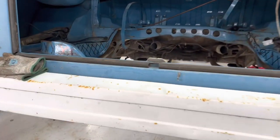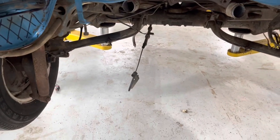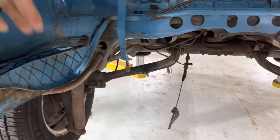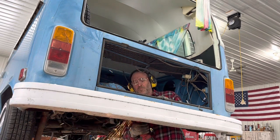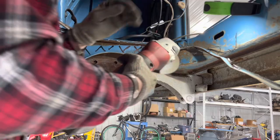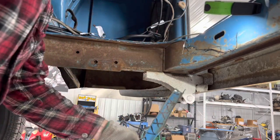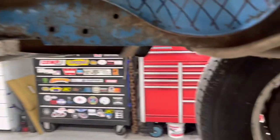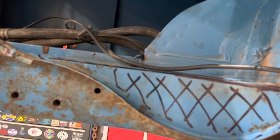I'm going to do some cleanup work here in the engine bay. With the air-cooled motor they had some flanges to keep airflow through the engine bay. Everything marked out is going to be chopped off — we don't need it for the liquid-cooled motor. Using the cutoff wheel here, working my way around, moving over to this side, cutting off everything that's marked out. That should help with getting radiator air out of this engine bay.